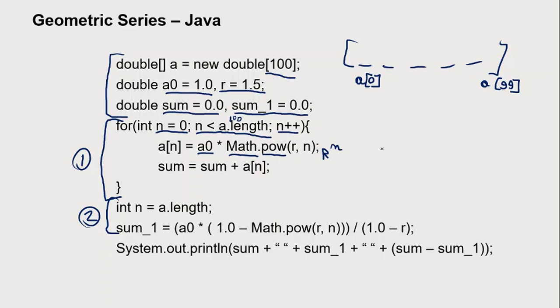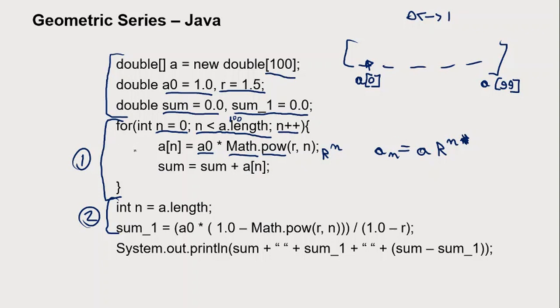So in other words, what we are doing here is we are doing an is equal to a multiplied with r to the power of n. Now, mathematically, we had the formula r to the power of n minus 1, but here we start counting and identifying indices with 0, not with 1. So we have this shift between 0 and 1. We start counting at a 0. Therefore, we no longer need this minus 1 inside of the formula.